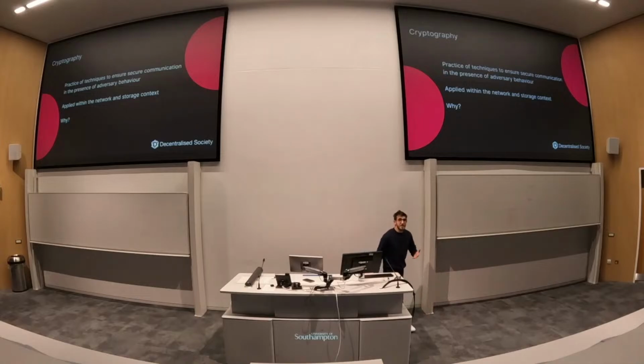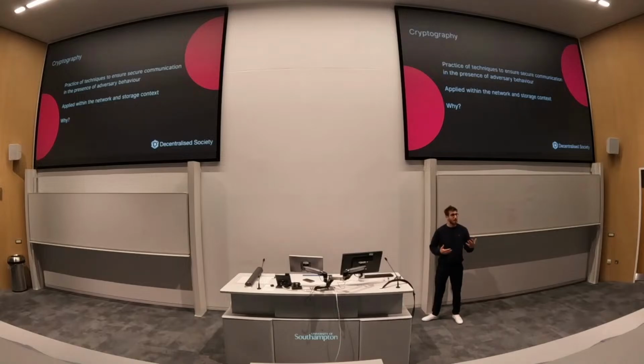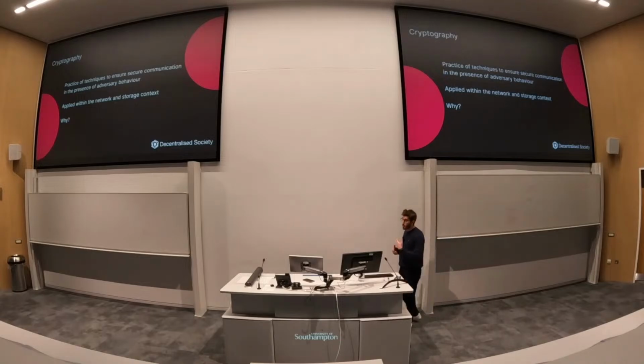We gave a definition of cryptography, so we saw what cryptography is and why we use it, because we just want to find some ways to secure our communications. We want to make our communications more private. And we also saw that cryptography can be used from a network or a storage perspective.